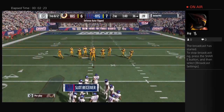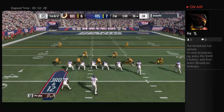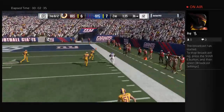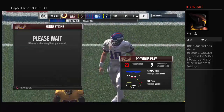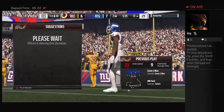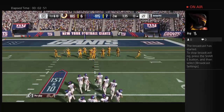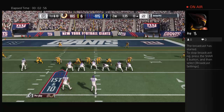Seventh play of this drive coming up, but a long way to go on 3rd down. Throwing is Manning on 3rd down. It's caught. Shepard. And he'll go out of bounds down inside the 15-yard line. Well, the advantage has certainly shifted to the defense as we began that 3rd down play, and they found a way to foil it and pick up a first down. 3rd time's a charm, right? 2 incompletions. Had to have it on 3rd, and they got it. Yeah, they stuck with it, weren't daunted at all, and picked it up.